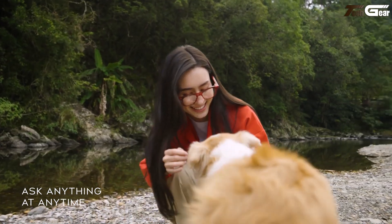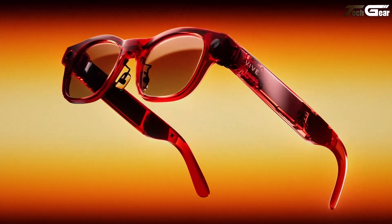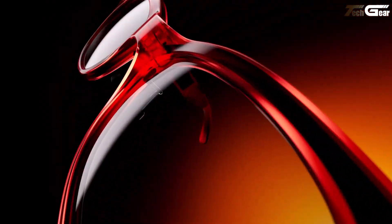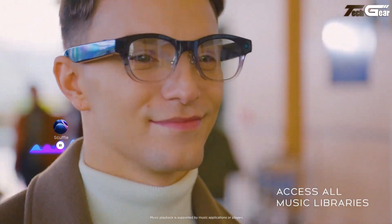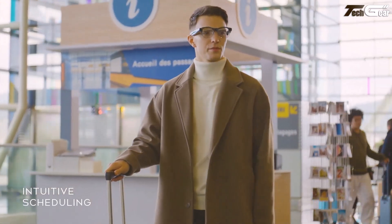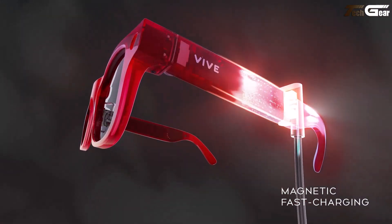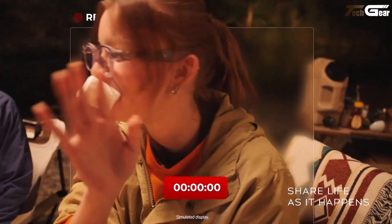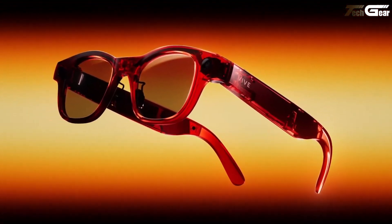Added utilities include note-taking, reminders, restaurant suggestions, and recording via voice. On the audio side, the glasses use open-ear stereo speakers enhanced with virtual bass, while the mic system includes one directional and three omnidirectional mics. Battery life is about 4.5 hours of continuous music playback, over 3 hours for calling, with 36-hour standby. Fast magnetic charging provides approximately 50% charge in just 10 minutes. Privacy gets special attention: data is stored locally, not used for training AI models, with military-grade AES-256 encryption. An LED indicates when the camera is active, and capture stops when the glasses are removed or the LED is blocked.